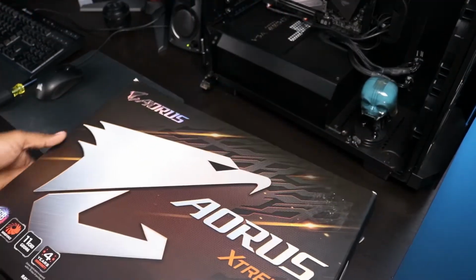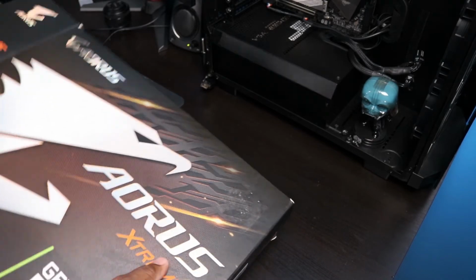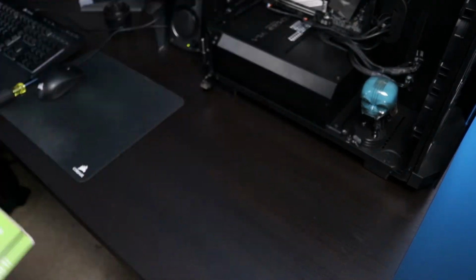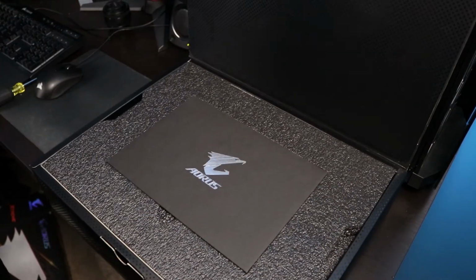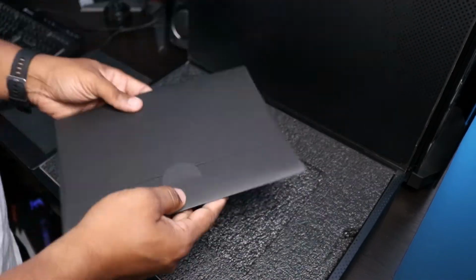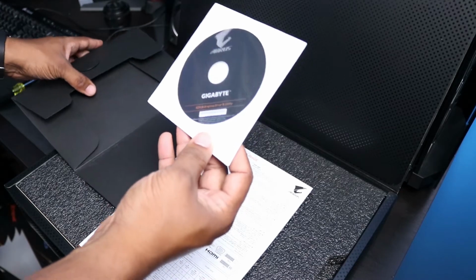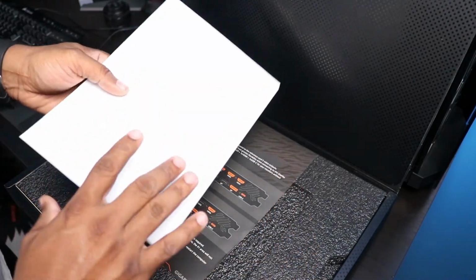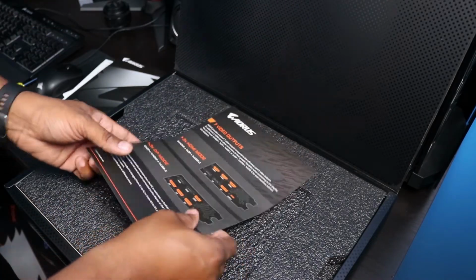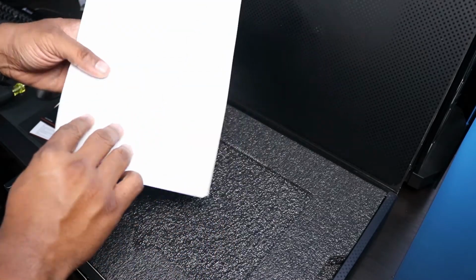All right, guys, so let's go ahead and take this out of the box here. I actually got a really good deal on this from Microcenter. We got the Aorus logo. So open this up. What do we have here? Paperwork. They're still sending out CDs. Drivers probably. It's a quick guide. We got the Aorus Care. This comes with a 4-year warranty, which is definitely unusual. 7 video outputs, 3 HDMI, 3 display ports, and 1 USB-C.